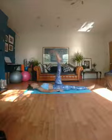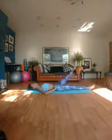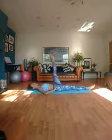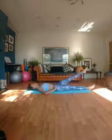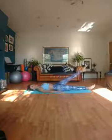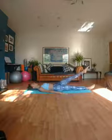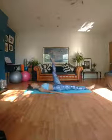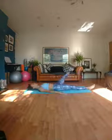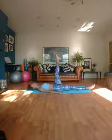Right leg goes over towards the left. We aim to keep our hips still on the ground as we draw a circle on the ceiling. Five circles one way, five the other. That torso is still. Excellent. One more. And reverse.